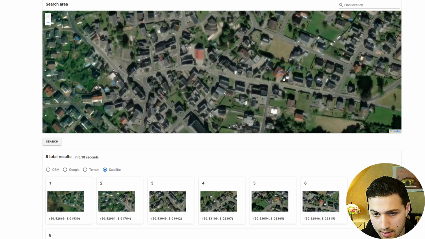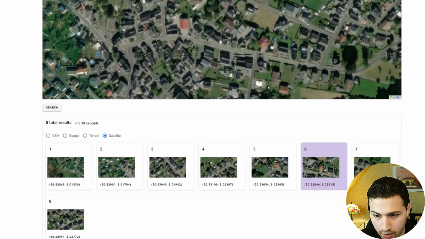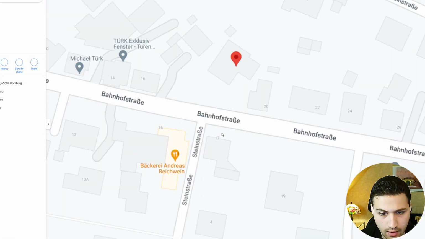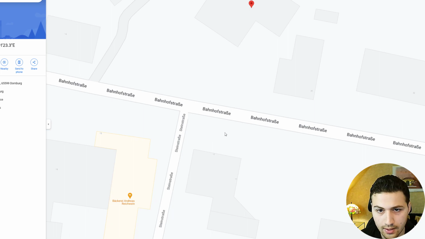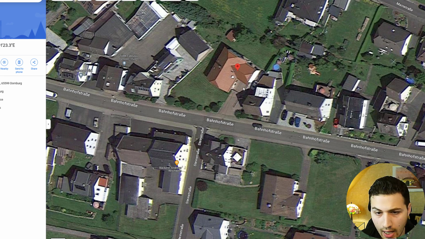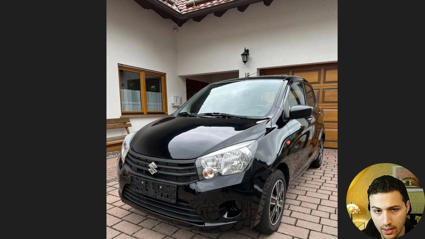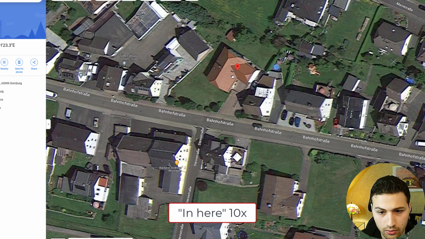If we click on it, I'm going to open it using Google Maps, zoom in and enable the satellite view. And we can see that here we have a park place. We can see that this is where the car was actually parked, and we can also see the corner of the house. So if we come back to the picture, we can see that there is a corner in here, and we have a window, and we have a park place area, which we actually found in here.